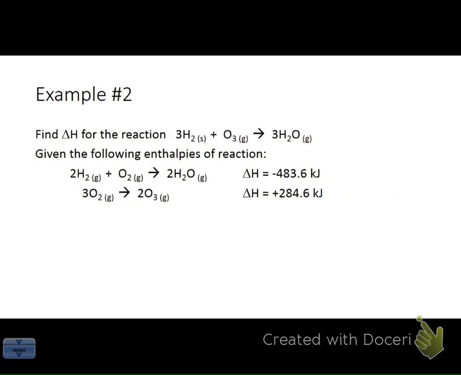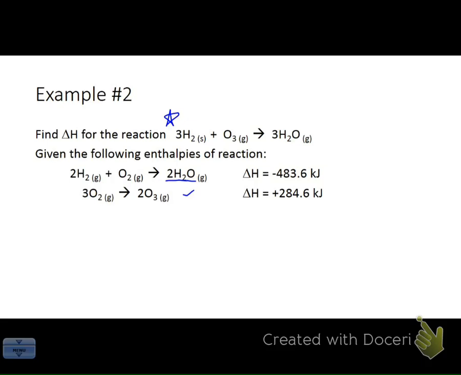Alright, let's move on to example 2. This one is also just a couple of steps, so not too bad, but the manipulation here is a little kookier. Here's what we want to get: 3H2 plus 1 ozone goes to 3 waters. Looking at my first step here, I see that I have 2 waters. That's pretty close, but I need 3. And there's no water in the other step, so I know I need to manipulate that first step to give me 3 water.